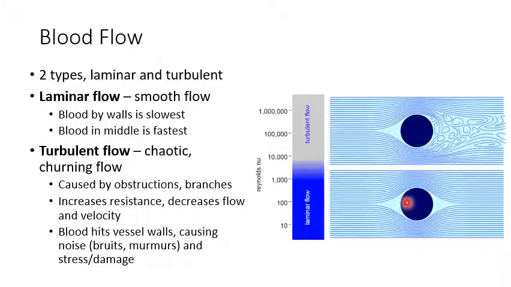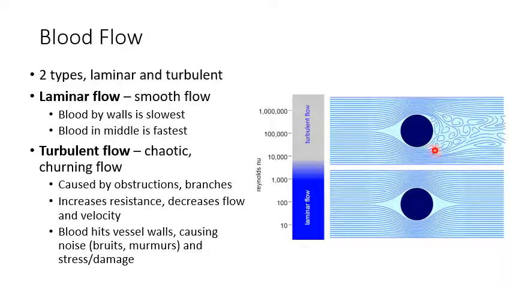With the turbulent flow, on the other hand, that's going to occur not because you have a little circle in your vessel, but because your vessels are branching or because you have some type of obstruction in there, maybe a clot or a plaque. When the blood is going around that obstruction or going past that branch, some of it is going to be disturbed. The laminar flow is going to be disturbed, and you're going to end up with these little eddies and whorls. And eventually, as you go down, the laminar flow will reestablish.